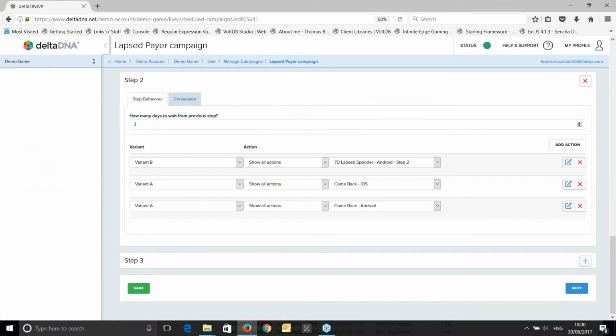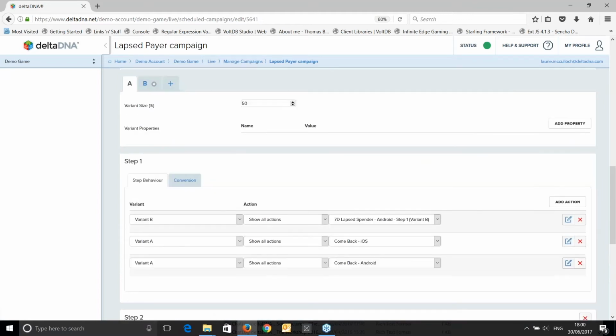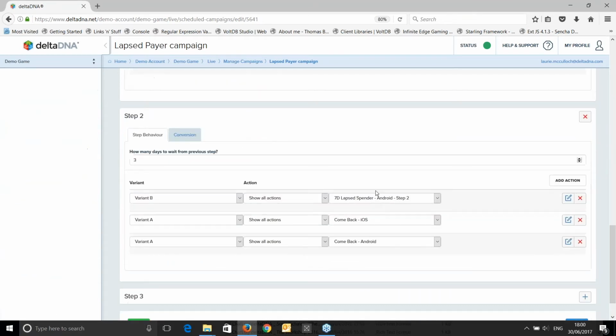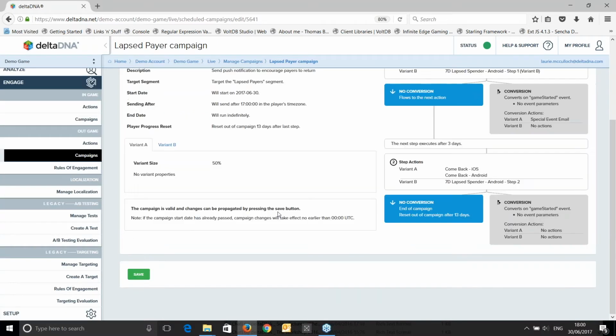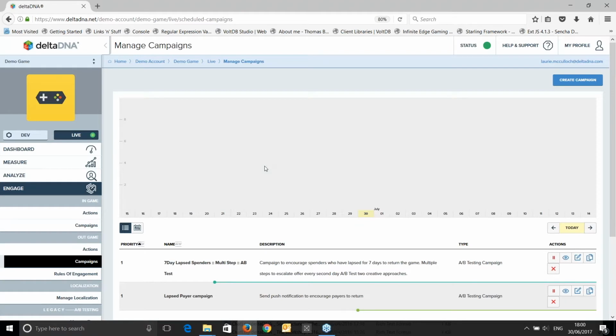But if you want to change the content on something, if you've got a new updated piece of content or want to fine-tune some of the campaign configuration, then yep, that's absolutely fine. Just make your changes, resave it, and the confirmation page will give you an updated view of your new settings. So that's something that you can do now that you didn't used to be able to do.